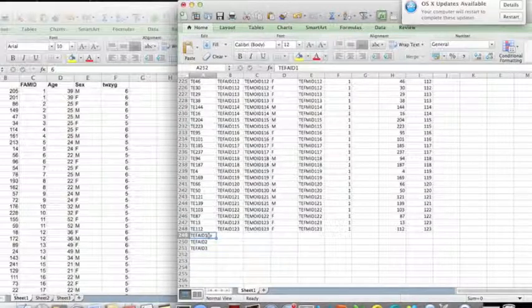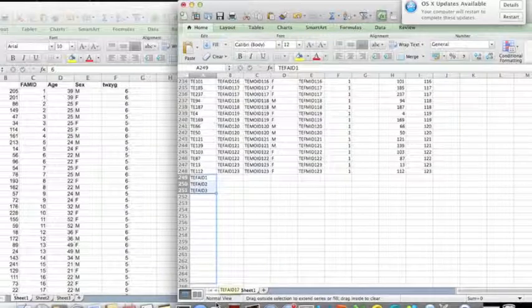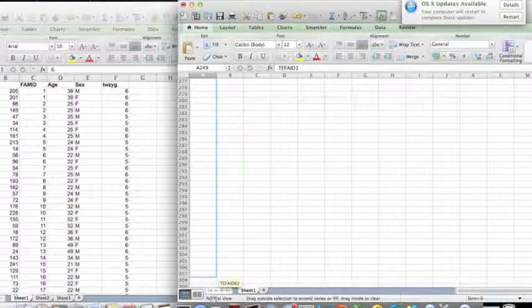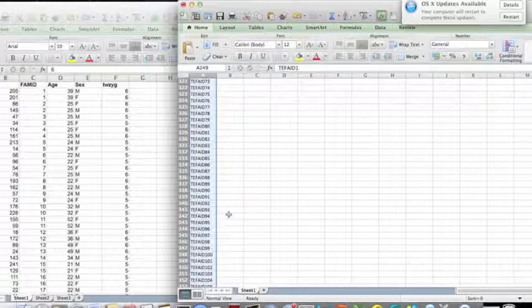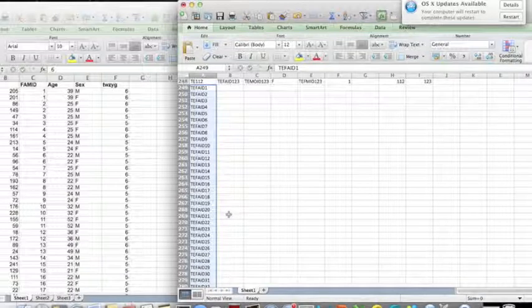So all I need to do, the wonderful thing about Excel, is just copy this and then drag all the way down to 123. Excel recognizes that this is a series, so as you can see, it wonderfully chronologically writes them in a series. Isn't that wonderful? I was so happy to discover this.